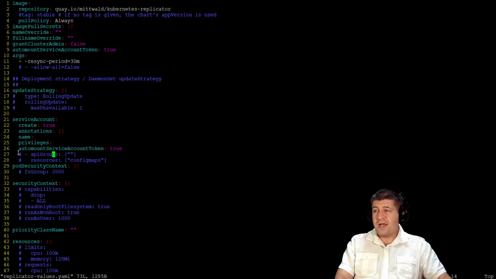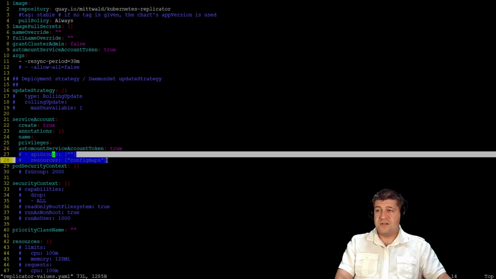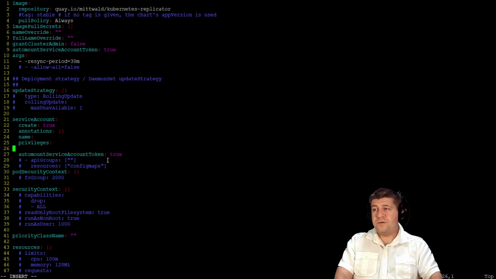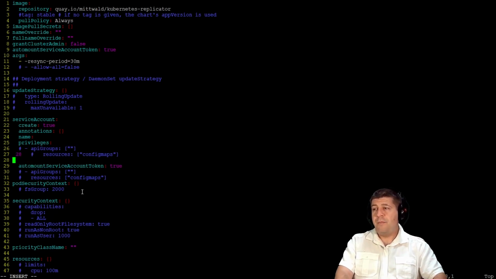So the API groups and the resources, those are the privileges that should follow line 25. As they don't, we have to add a line under privileges and then paste those two privileges right underneath. Only then can we remove the hashtag and the space after it, as well as one row below.